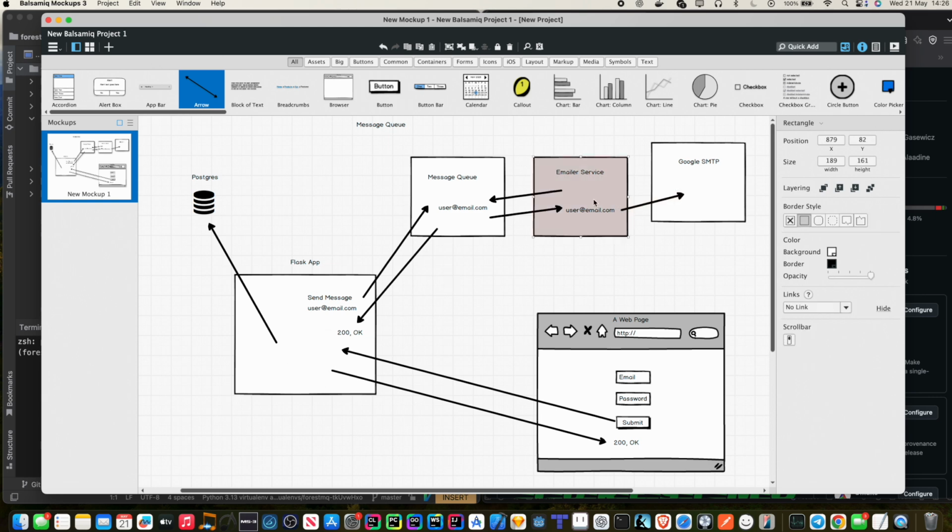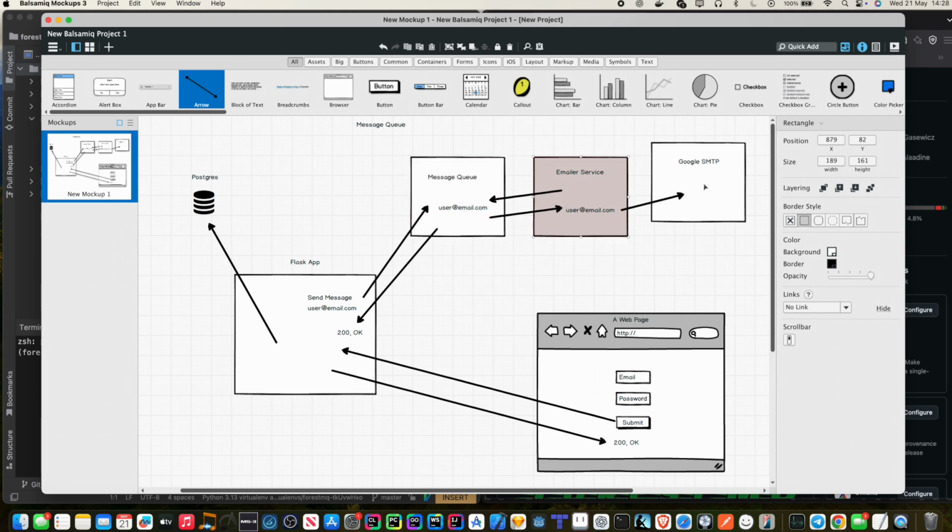Now, in your email service, you can use async IO, you can use threads, you can handle more than one email send at a time. This consumer service here only needs to be as performant as it needs to be. So for example, you might only have a user sign up once a week. So do you need a multi-threaded consumer? Do an MVP, minimum viable product. Just create a really simple while loop just to send one email, synchronously, and it could be blocking, because whatever happens here doesn't affect your Flask app, and it doesn't affect the user experience.